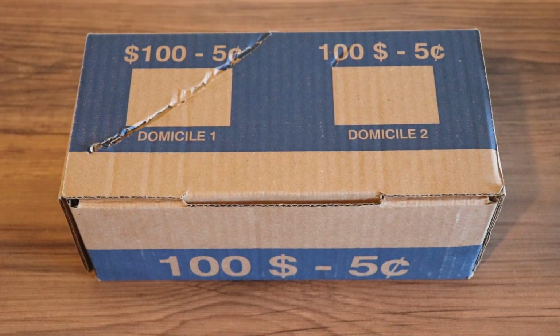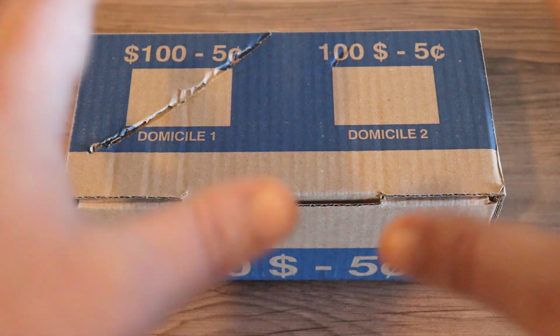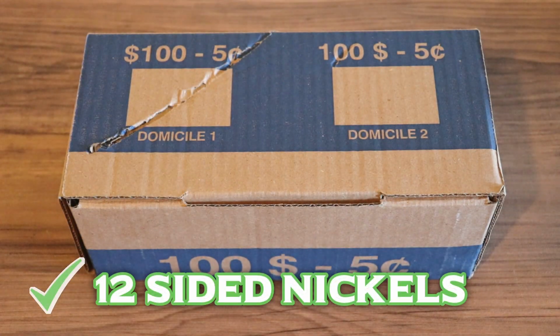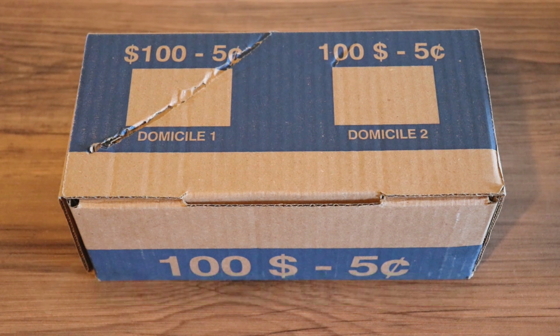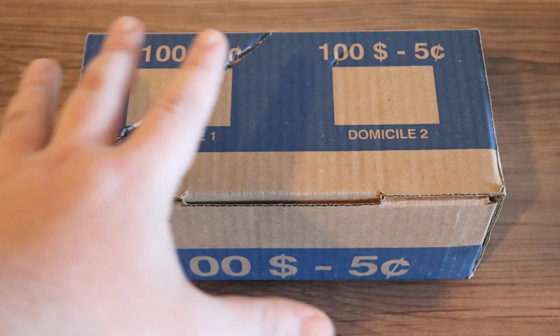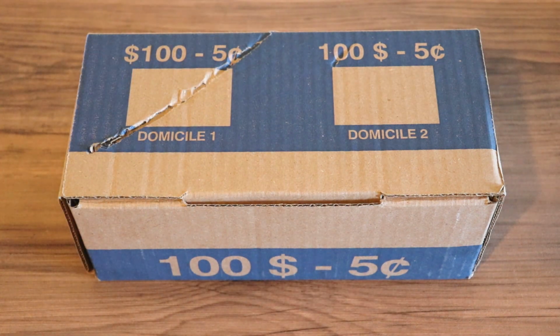Now, something really cool about Canadian nickels is that from the year 1942 until the year 1962, our nickels were actually 12-sided here in Canada. It definitely helps you cherry pick the good ones out a little bit more, especially if you're getting clear rolls. You can take a look inside and see if there's any goodies waiting for you in that hunt. I know I have had several hunts where I've spotted 12-edge ones inside my clear rolls, and it is definitely something to look forward to.